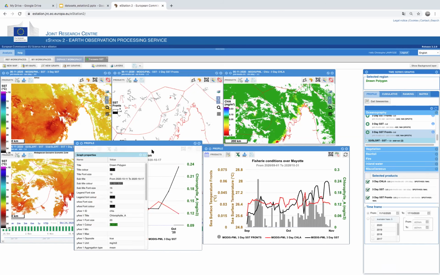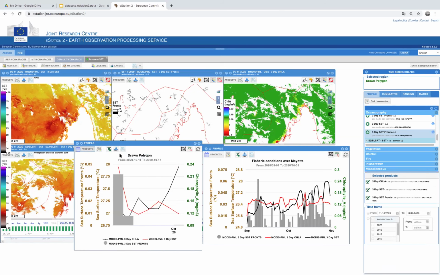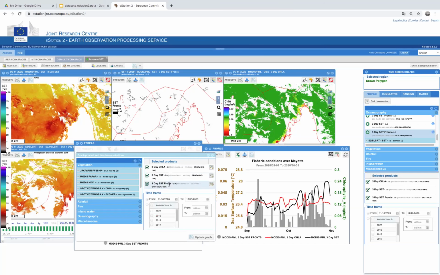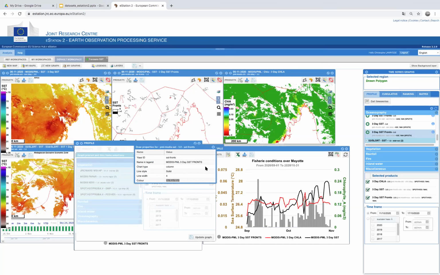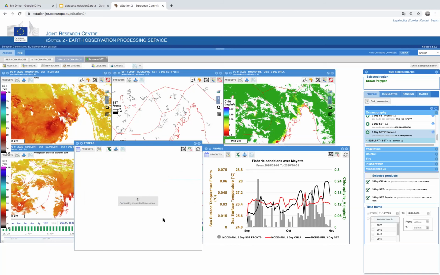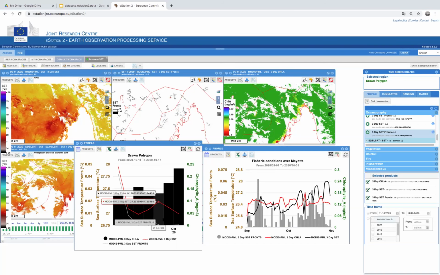So maybe better to shift: the chlorophyll could be in bar and the front will be a line. In that case, we avoid this, and we update.